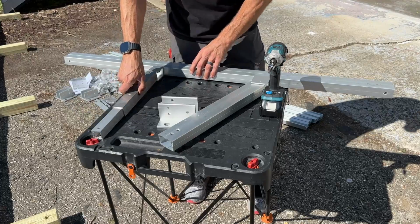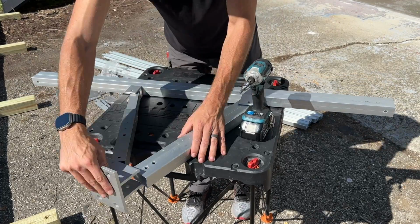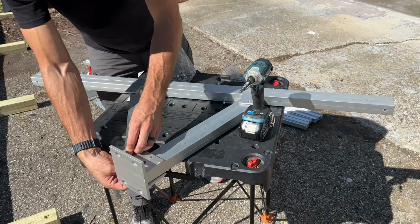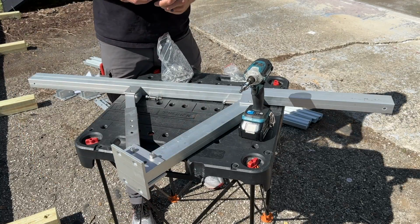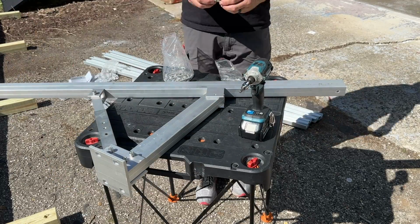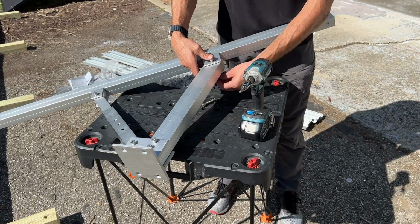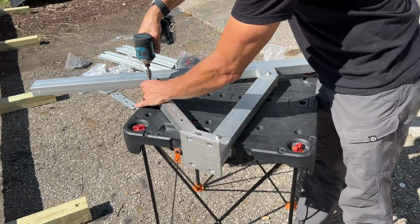The fixed distance piece goes in the larger one, and then you have an adjustable piece here, and that adjustable piece is going to give you the capability to adjust the tilt angle on each of the 4 legs, and then of course the overall ground mount. Now I thought EG4 did a pretty good job. They batch up all your different hardware in separate bags, so it does make each of these steps a little bit easier, where you're not searching for the hardware you need in one massive bag and just wasting a lot of time. So here again, I'm just going to tighten up that lock washer a little bit and then drive those and torque them down with the impact driver.